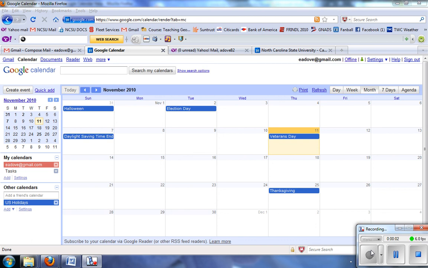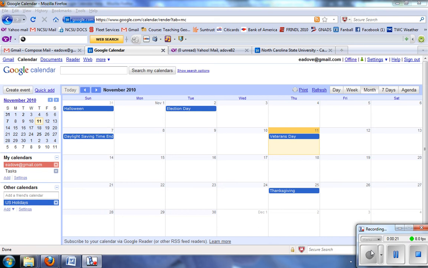Google Calendar is great for both setting up personal information that I might want to keep for myself about upcoming events, as well as creating calendars that I can share with students about homework, events coming in class such as tests and quizzes that could also be shared with their parents. Now just some very basics about Google Calendars.